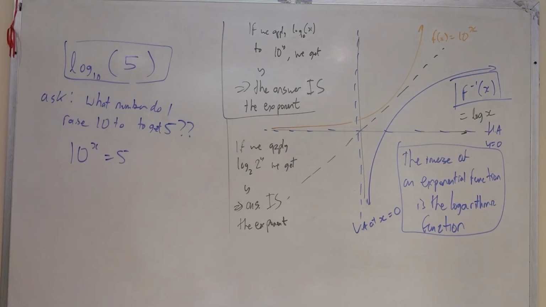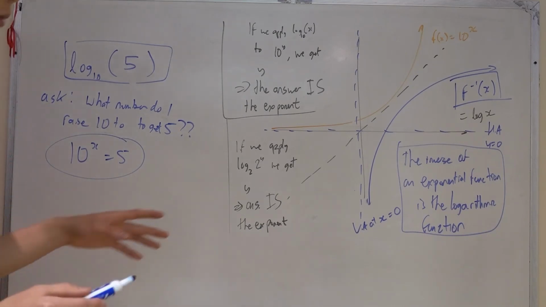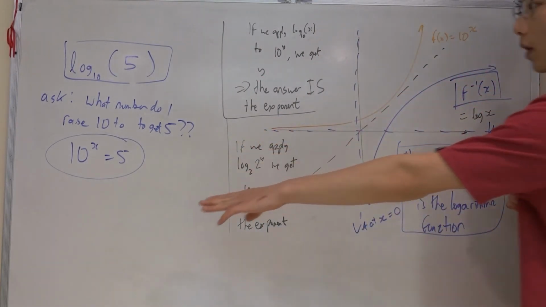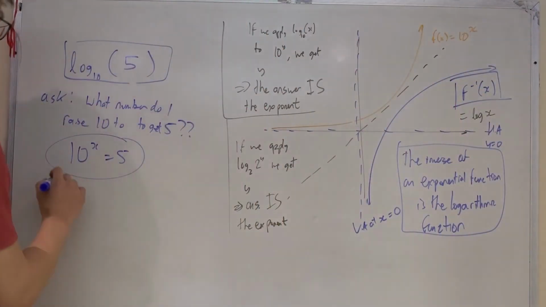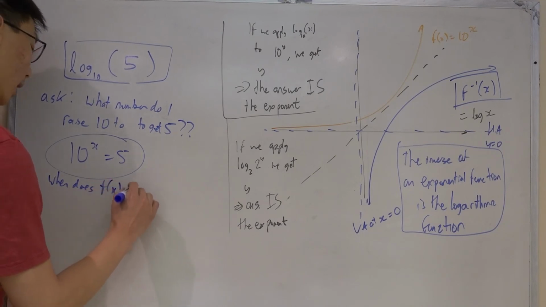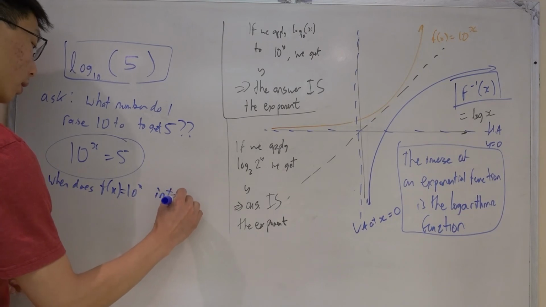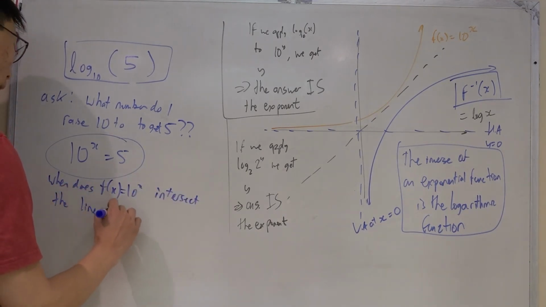The answers are all here. We are trying to solve the equation 10 to the x equals 5. Visually speaking, what that means, we've gone through this idea plenty of times throughout this course. Whenever you're given an equation of this form, what you're graphically asking for is when does the function 10 to the x intersect the horizontal line y equals 5.